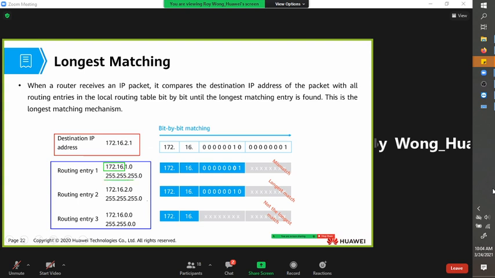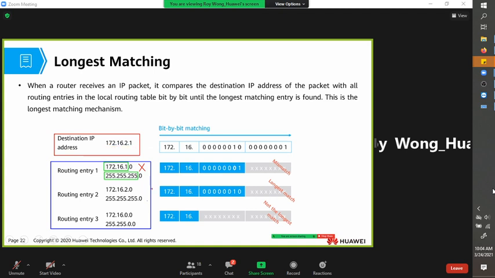Sini dia sebenarnya /24 kan? /24. So it tries to match until here. Tapi kan ini mana match? Okay, ini sebenarnya tak match, sebab I punya ialah .2.1. Mana betul tak sama kan?